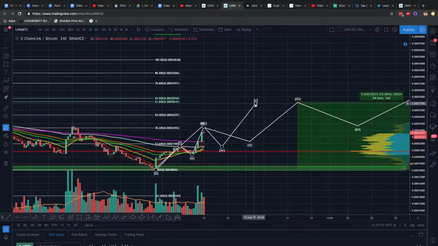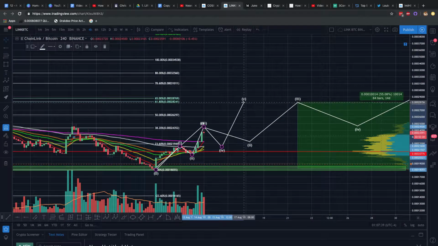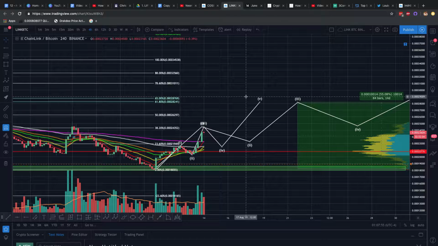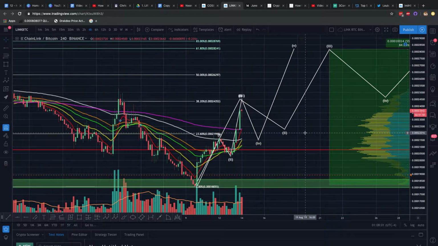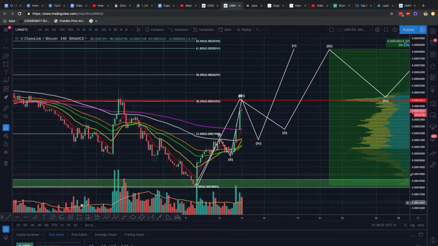Usually the 5 wave on bullish trends comes up and over, exceeds the 3 wave. On neutral or bearish trends, it gets stunted at the top, at the local top, maybe a little bit below. But this is pretty bullish, there's a lot of things coming about Link, so it's bullish, so I'll just extend it to there. So what can you do? Well, you look for more confluence. So how do you do that?